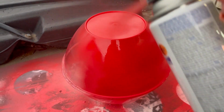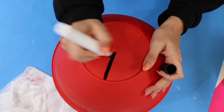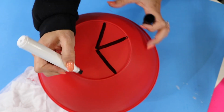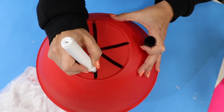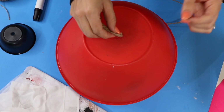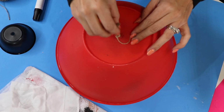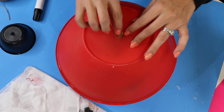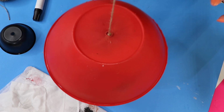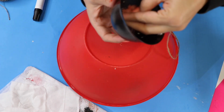And I'm just going to take a paint marker to draw my bell design at the bottom, and I realized that I actually didn't finish showing the entire thing, but you guys can just take any regular bell, even the little bells from Dollar Tree, and follow the design from that. That's what I did. And then I also just got a piece of rope and tied some twine around it and just stuck it into that hole because I actually want to hang these. And you definitely don't want to hang it from any of the glued pieces because they will fall apart.